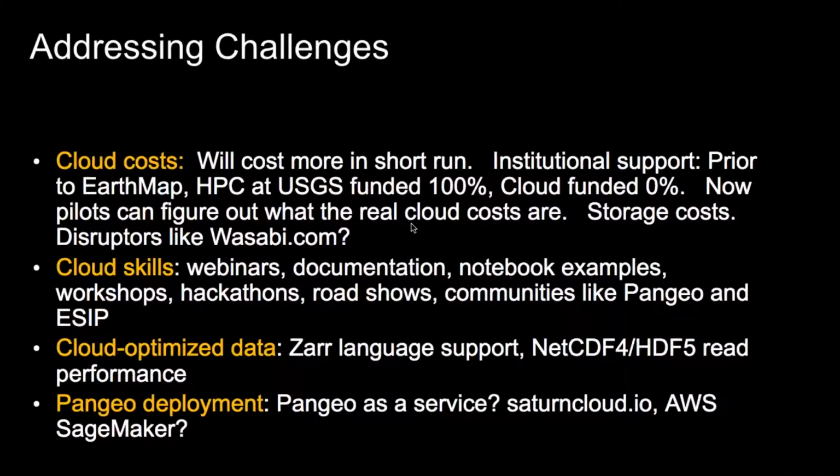Hopefully it'll get better, but also there are companies popping up like SaturnCloud.io, which, if you've got an institution that wants to run JupyterHub with Dask, which is basically what Pangeo is, will do it for you for a surcharge. And maybe things like AWS SageMaker. If SageMaker could run Dask, we would have Pangeo already basically provided for us by Amazon. And if custom environments were straightforward.